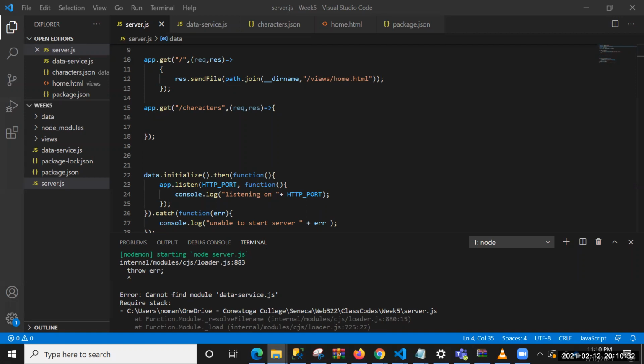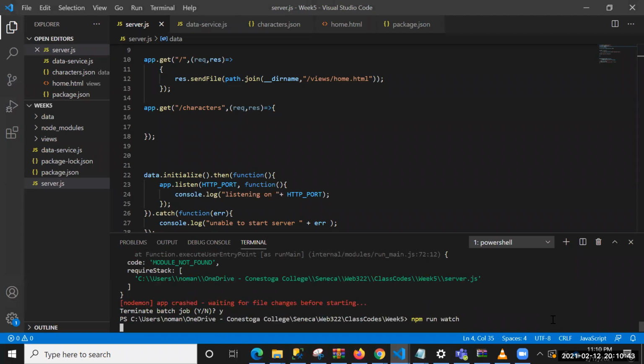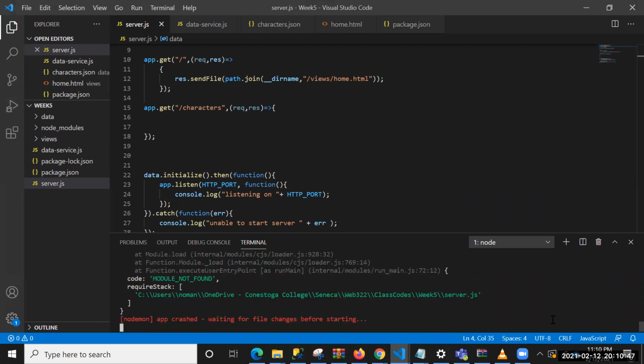Yes, data service should be there now. I don't know why it is just doing that. Let me just check that. Dragon class week5 server.js.